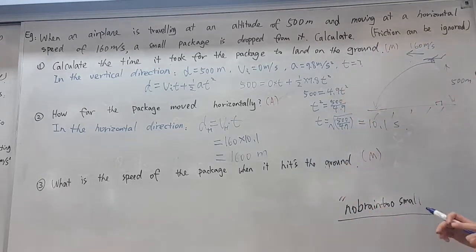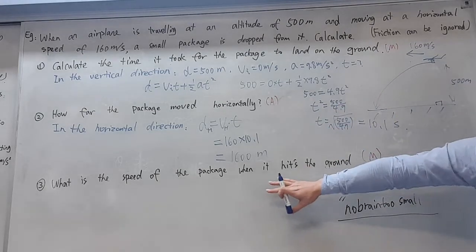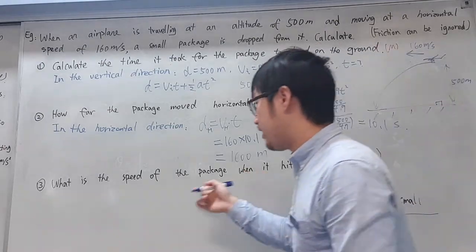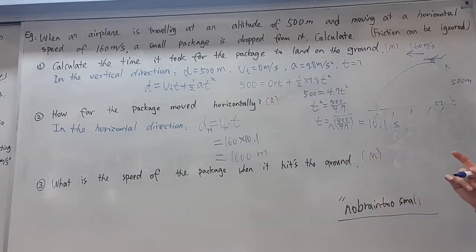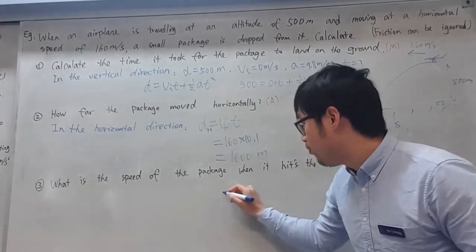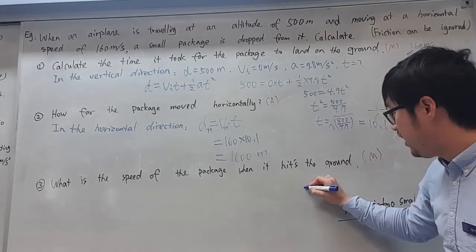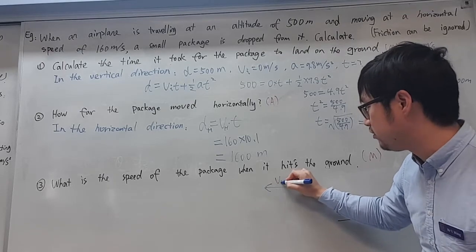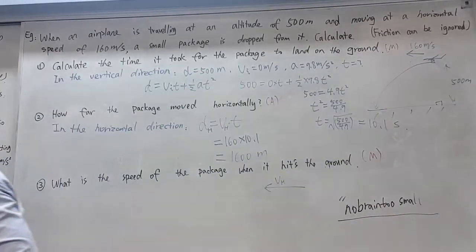Okay, all right. So last one. What is the speed of the package when it hits the ground? Okay, all right. Don't worry about writing it down yet. I'll leave it here. You can write it down. Okay, the speed of the package when it lands on the ground, we have to look at what the speed is made of. There are two speeds. One speed is going to go in this direction. That is the horizontal speed, just like this situation we have here.